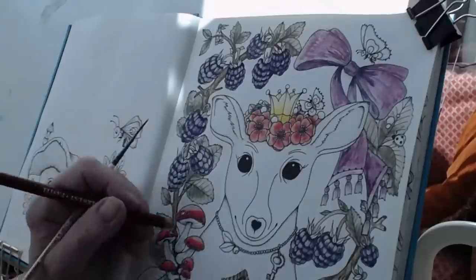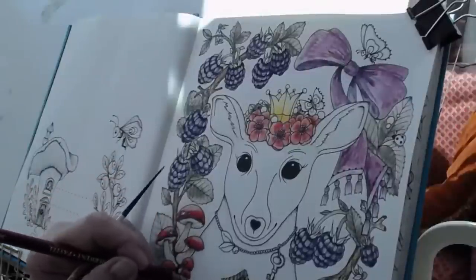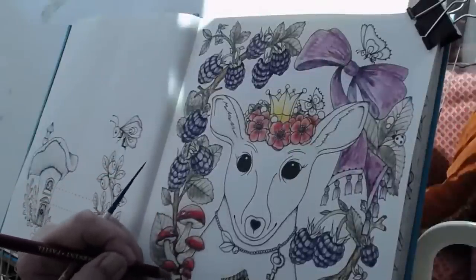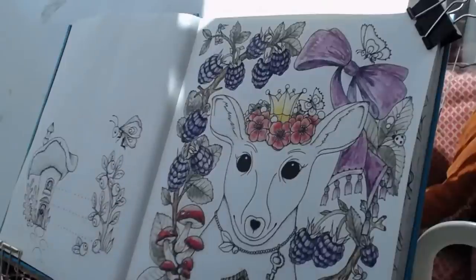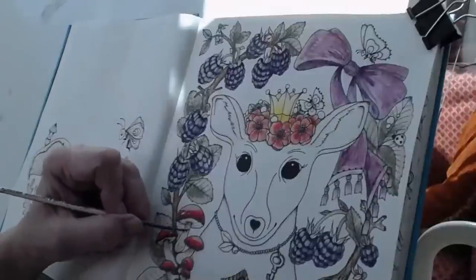I think I'm going to do this colour. And then manipulate that down to it's very pale.